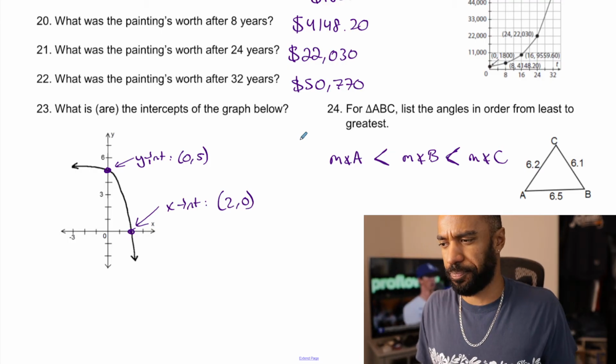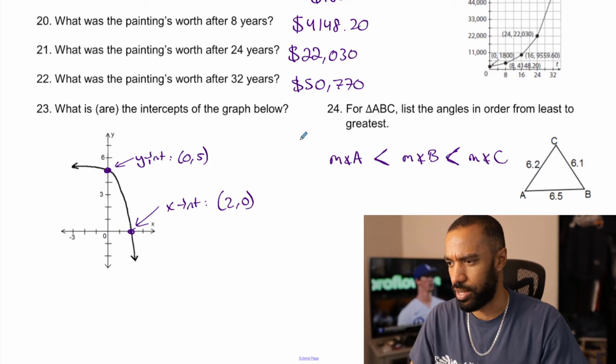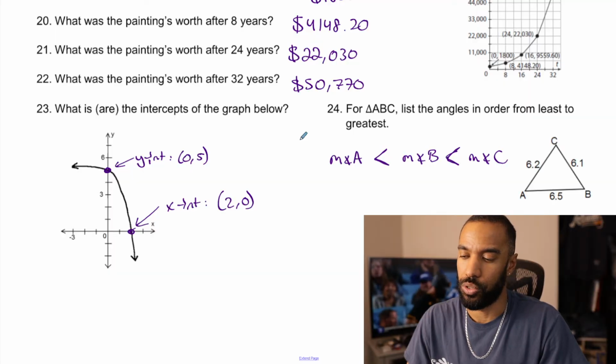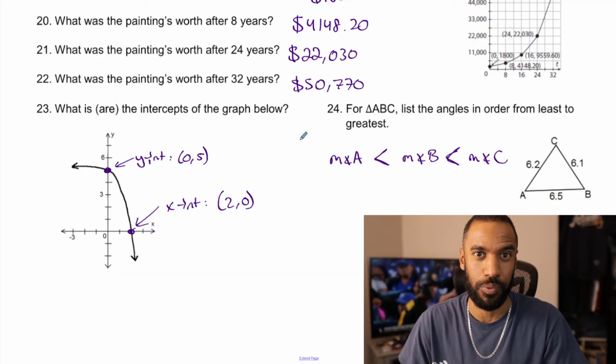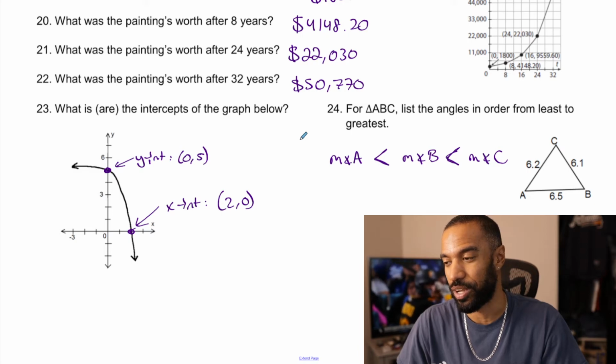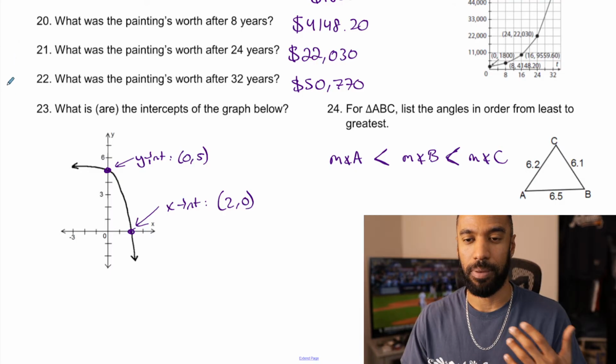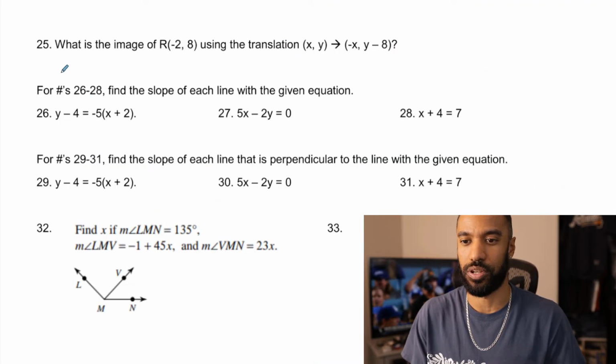Not always the case there. I forgot what I was going to say to this. Oh, unless you use what's called law of cosines, which is something you won't learn for a couple years into trigonometry, you won't find out what the actual angle measures are. We're just comparing them. Which one's smallest, which one's largest.